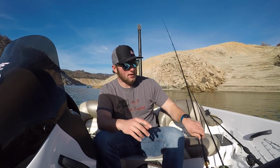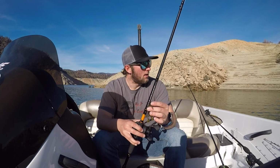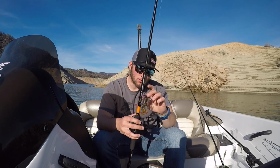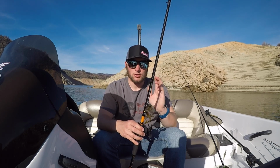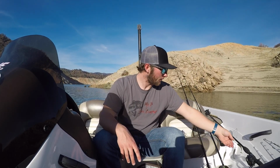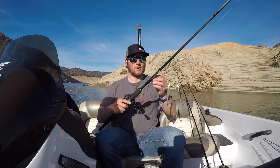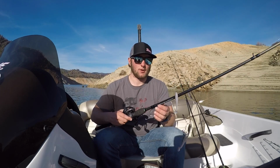I also had, I broke it off, a Mr. B Lure Company, I think it's called the OG jig. It basically just has two little wire weed guards on there. Super light, but just enough to not get snagged in a branch and stuff like that. But this one's just open, no weed guard. Oh yeah, and just to add, this is my first trip of 2021 and I got him on the jig, of course. That was a good one.